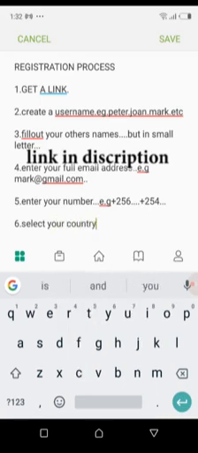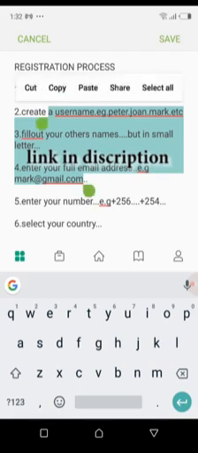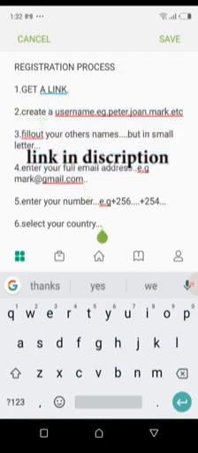Make sure you know your country code. Or let's say you're in Kenya, 254, then other numbers. If you are in America, any number will work for you.